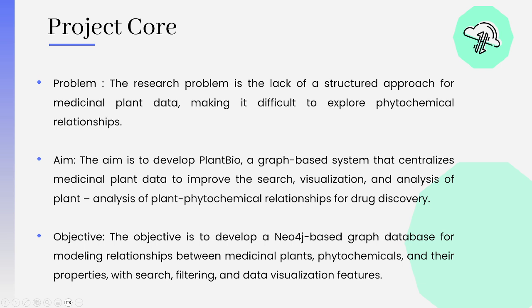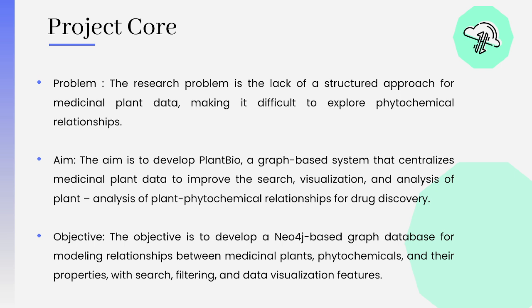So, the project core of this project revolves around three key elements: the problem, the aim, and the objective. So, my research problem is the lack of the structured approach for organizing and analyzing medicinal plant data, making it difficult to explore phytochemical relationships for the researchers and the scientists. And the aim is to develop PlantBio, a graph-based system that centralizes medicinal plant data to improve the search, visualization, and analysis of plant phytochemical relationships for drug discovery.